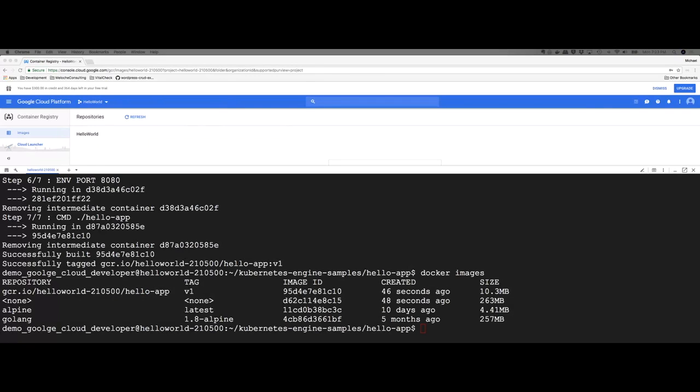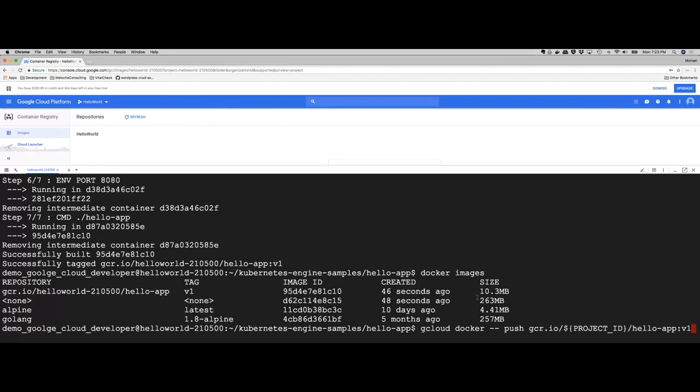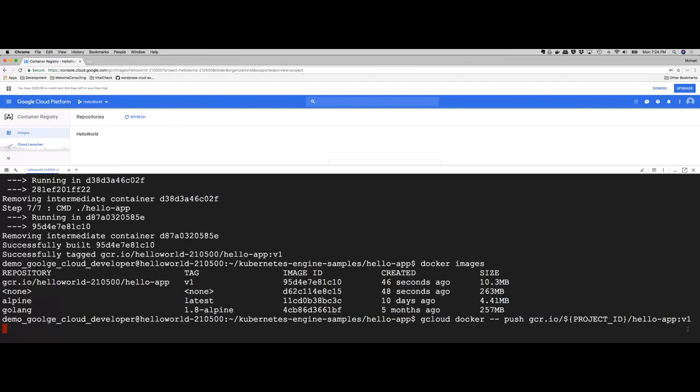So now, let's take this image and actually put it out onto our Google Cloud. So to do that, we do gcloud. So we're using the Google Cloud command line SDK, docker. So essentially the Docker command, but the Google Cloud version. It's saying, hey, take this Docker, so this Google Cloud Docker is referring to this repository, -- push, and then you give it the repository name, : the version number. Hit enter.